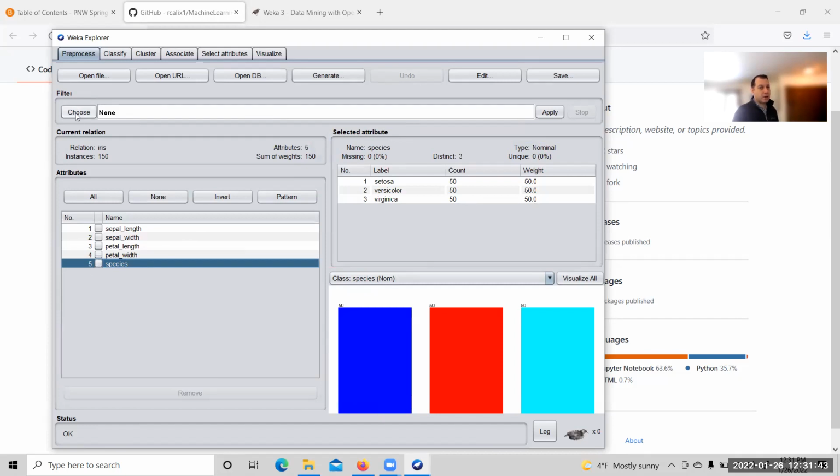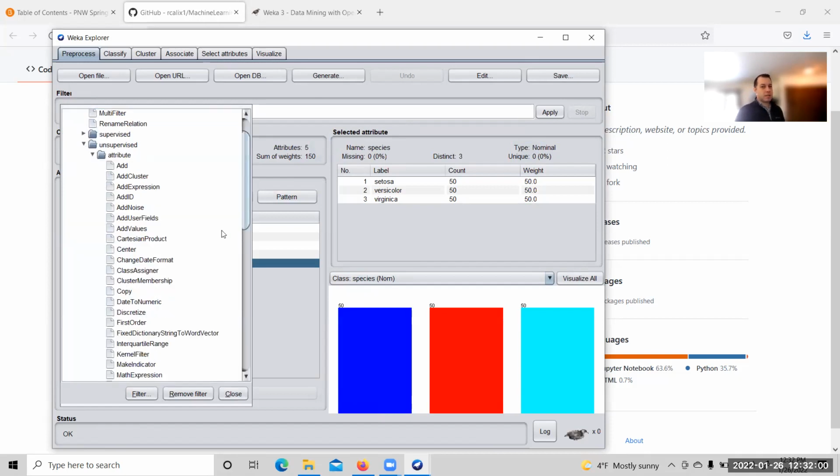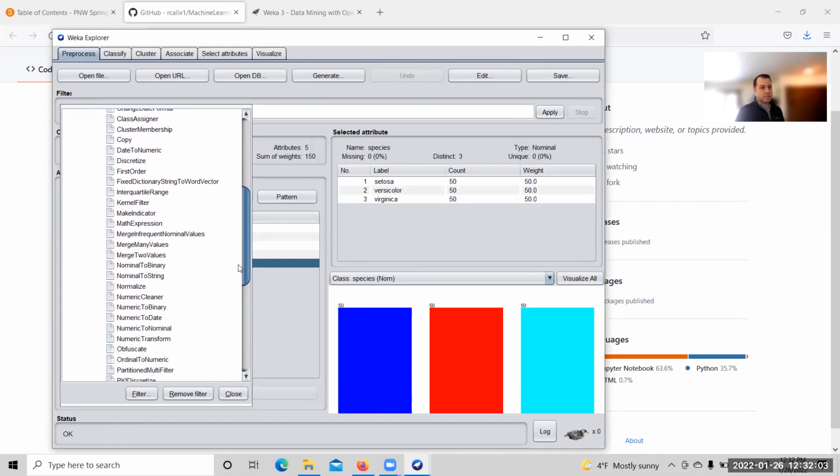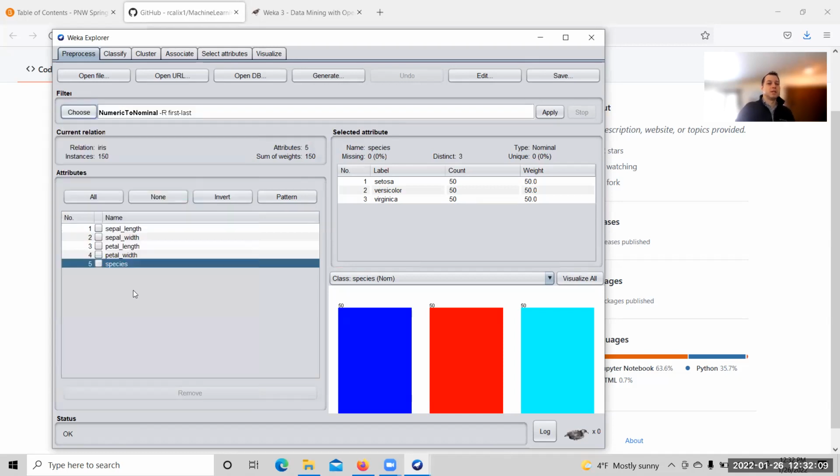That's the index. So you go here to choose, click on choose, and you can see it opens up this window of filters. This is going to be unsupervised. Click on that, and then it's going to be attributes, and then scroll down over here. You can see there's a lot of filters, and you should find one that says numeric to nominal, this one. So then you would click on numeric to nominal. Notice that it is selected now. And then if you click anywhere in the white space here of numeric to nominal, you should be able to see a dialog for setting parameters. So I'm going to click on that.